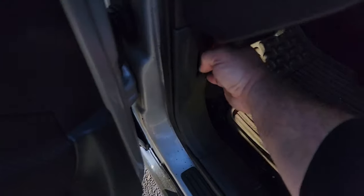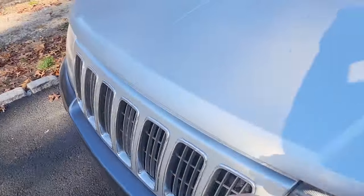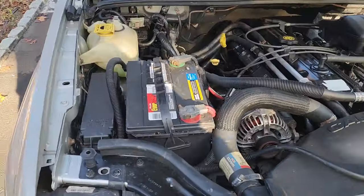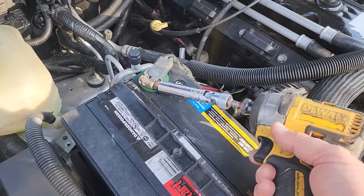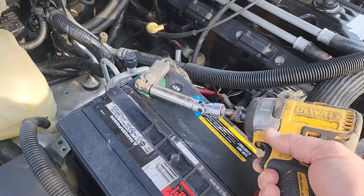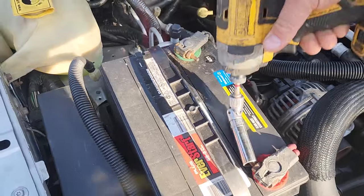All right, game on, here we go. Pop the hood, come over here, open this up, and we're gonna disconnect the battery. When we're messing around with airbags, which we're gonna be doing today, you're gonna wanna remove the battery terminals for at least a few minutes. Make sure the system is dissipated of its juices.